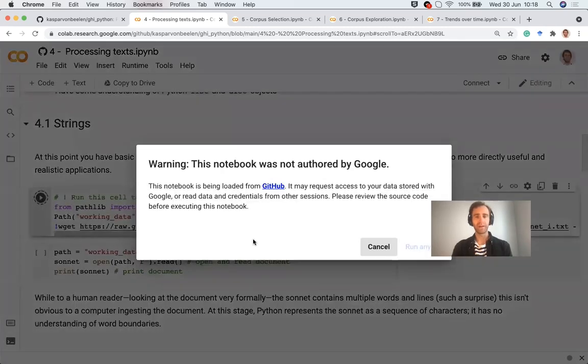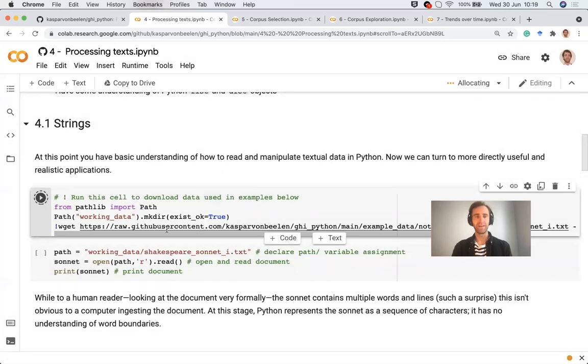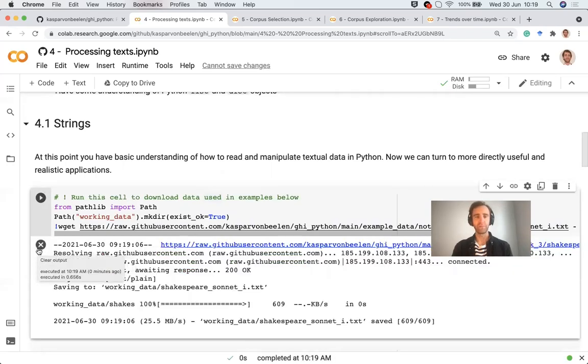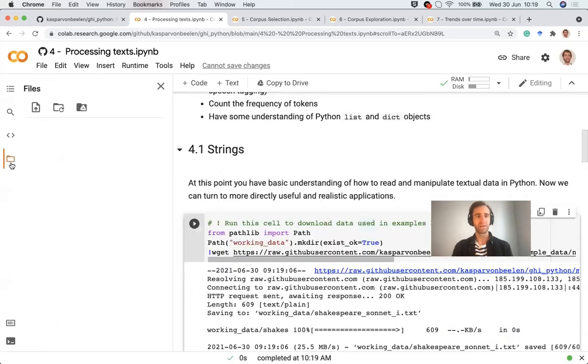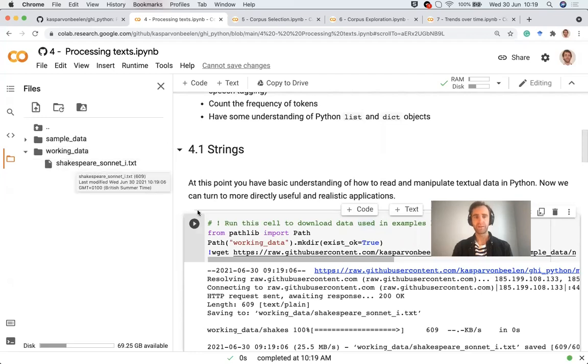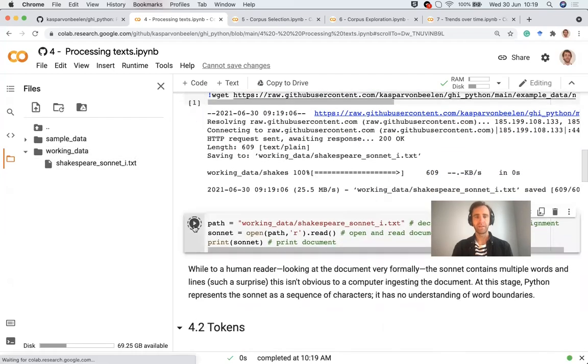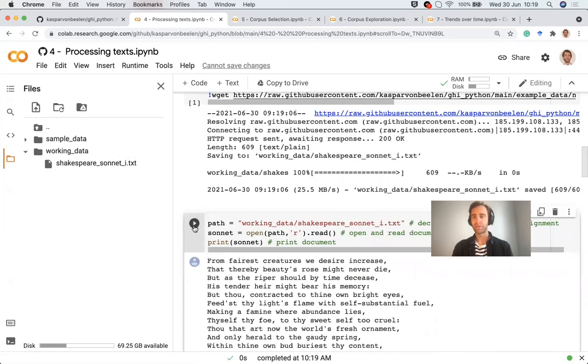So I will run them. In this example, we just load one file, which is a sonnet of Shakespeare, into Colab. If you click on this folder, there's now a folder called working data with this Shakespeare text in it, and we can print the content of this sonnet.